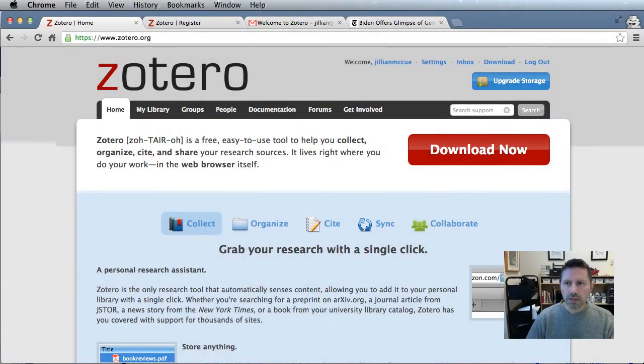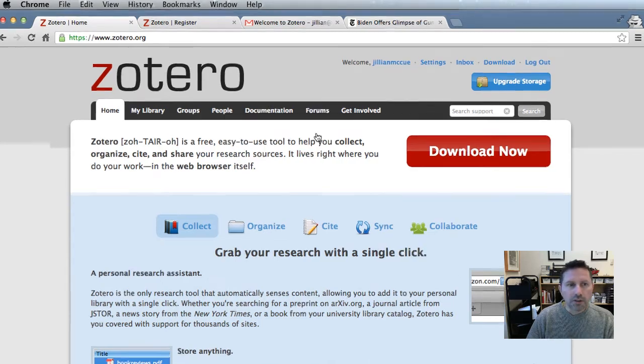So why would you want to register for a Zotero account? Well, there are two primary reasons. One, your Zotero library automatically gets backed up into the cloud, and it also allows you to access your library across multiple computers, which is very handy if you have a laptop and a desktop PC. And secondly, you can set up public or private Zotero libraries to share citations with other people or members of a research group that you're a part of.